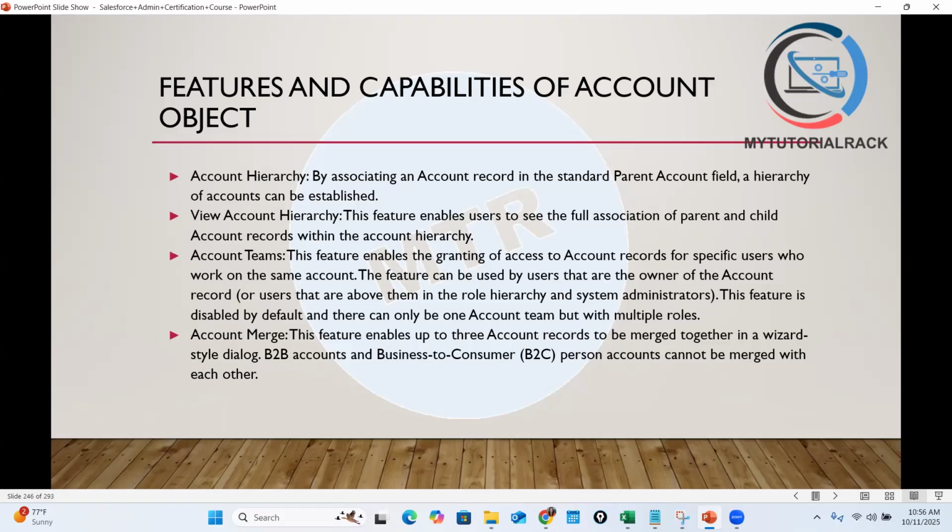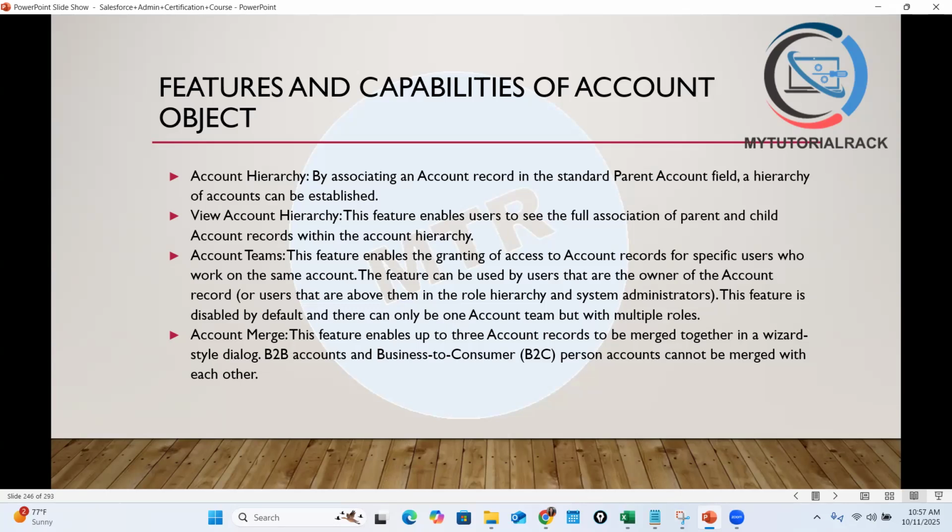So far, the companies I worked with didn't have personal accounts enabled. Majority of the companies I worked with were business to business. But even though the person account and the contact are merged, there will be different records for account and for person.